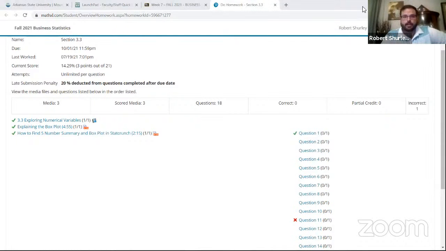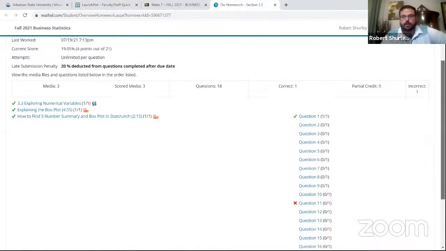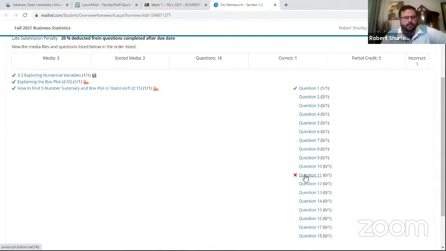So let's exit out of this question. And we'll see if we got that question right. There's a check mark there. Earlier, I guess I worked on question 11. Let's click on that. Oh, yeah. So now this one is different. Notice the question help, it's got more options here. Like you can use StatCrunch to help solve this, which again is linked to that video, how to find 5-number summary in StatCrunch. The 5-number summary is the quartile 1, quartile 3, and it actually asks for a 5-number summary. So on this one, you can use StatCrunch on how to do that. And I've got that video over here on the left to show you how to do it. That's why it's there, okay?